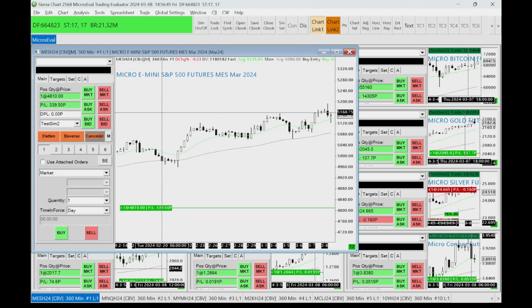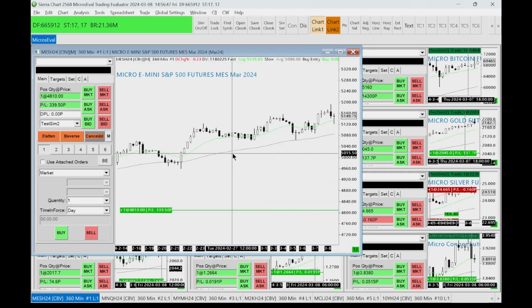Let me open up one of these windows so you can see what this is. So this is an S&P 500 future, but all of these charts are set up exactly the same way. And I'm using only studies that are available just in Sierra Chart. There's nothing extra needed here. It's just some very simple things to create a very simple trend following system.